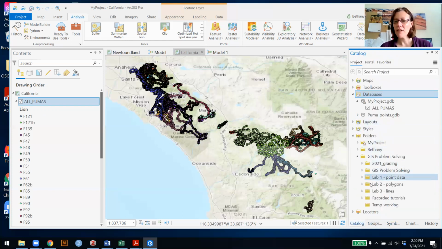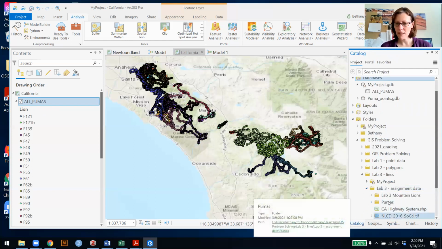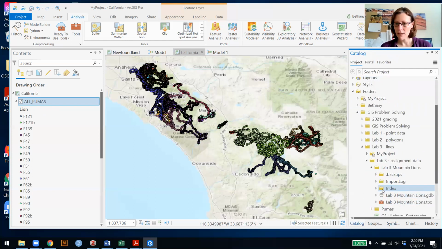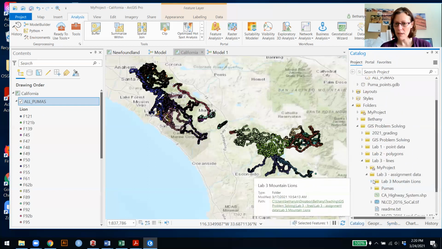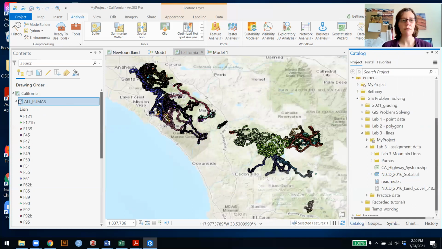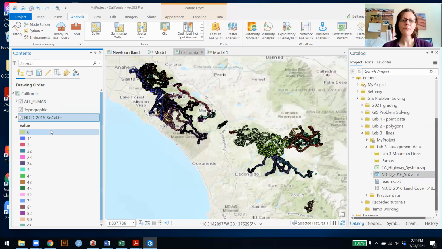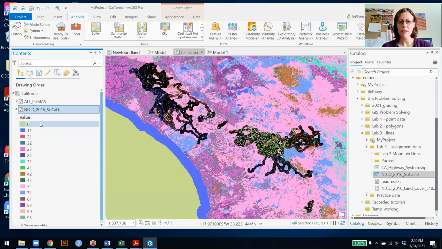Okay, so in our Lab 3 data, we should also have the NLCD TIFF, right? The GeoTIFF. Let me close this so we don't have to look at all of those. So you can bring that over. And I just wanted to take a look at this, it's under topographic. Okay, beautiful color scheme that GIS is choosing for this particular default.